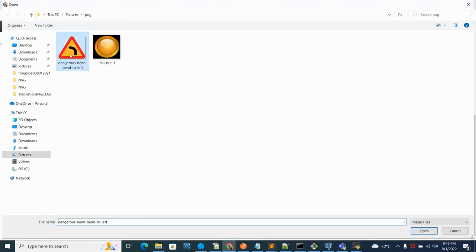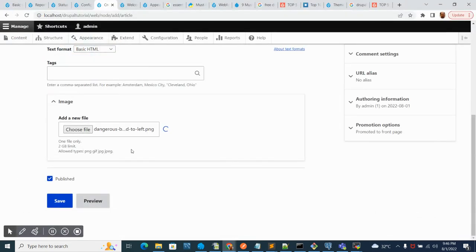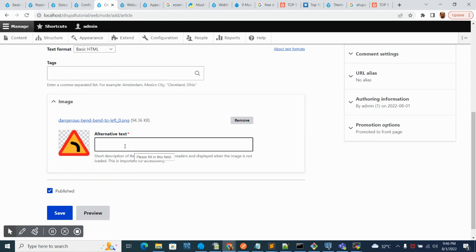Let's just say we're going to put this one, and then alternative text. So this is required so that the user, or the viewer of your page, can understand what the image is showing.